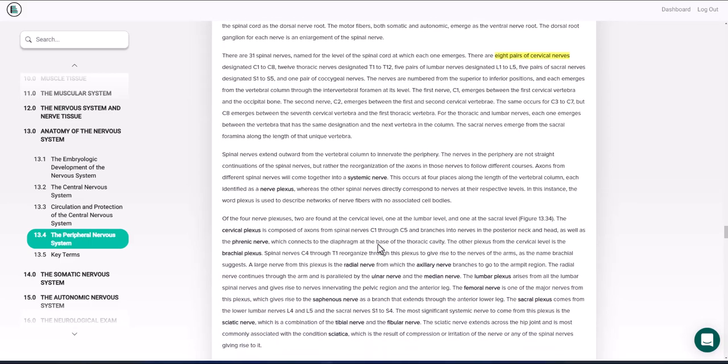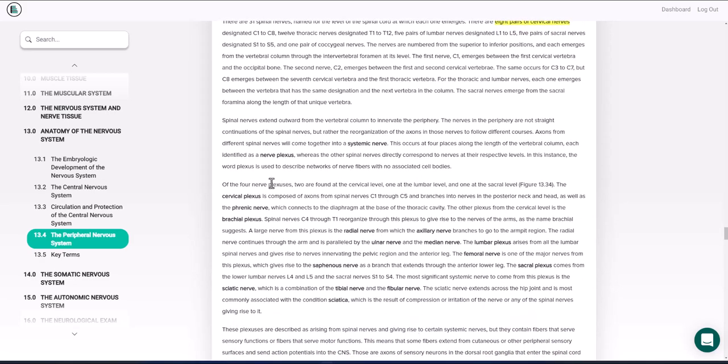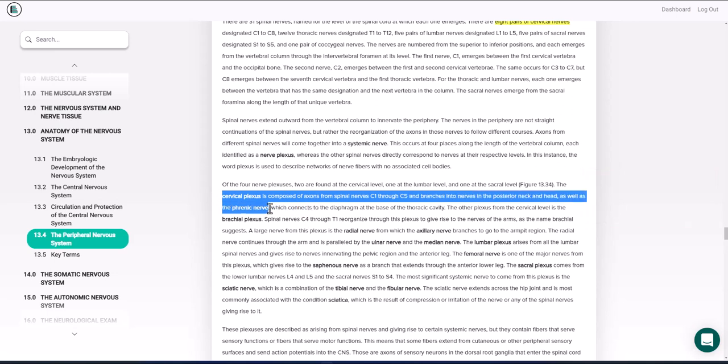As the nerves come off the spinal cord, I'll show you a picture in a moment, but we're going to see that there are 4 places where the nerves come off as a group, a cluster, a plexus, okay? 2 of these are going to be up in the cervical level, 1 at the lumbar level, and 1 of these plexuses will be down at the sacral level. Okay, I will expect you to know this information as well. The cervical plexus is composed of axons from spinal nerves C1 through C5. Okay, and these nerves are going to be very high in the neck. The one nerve, and again, this is all consistent with your lab materials, the one nerve that you need to learn from the cervical plexus is the phrenic nerve. Picture's coming in a moment. Okay, so the cervical plexus, C1 through C5, phrenic nerve, most important.